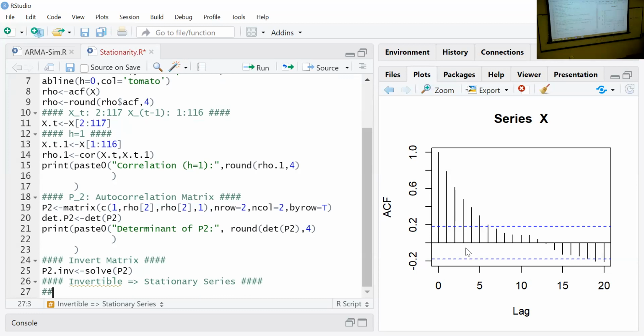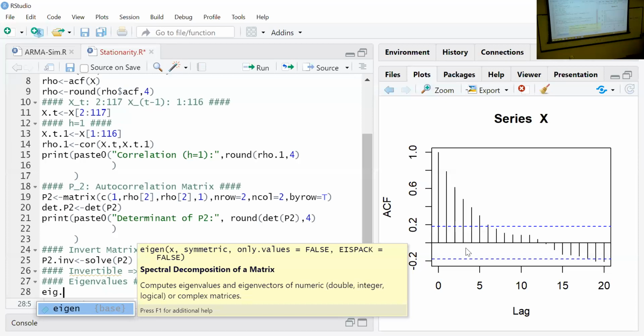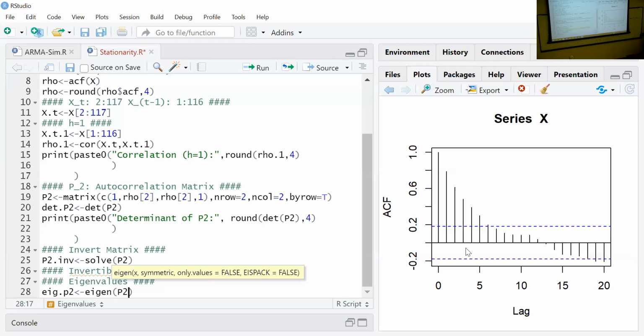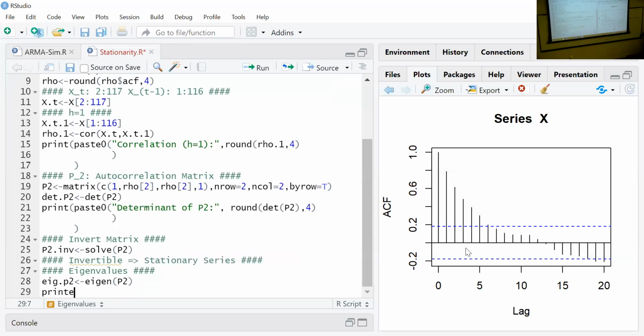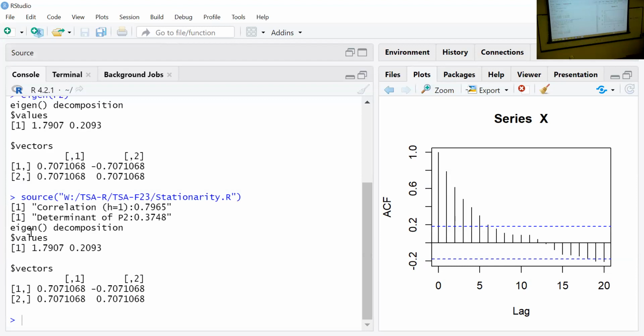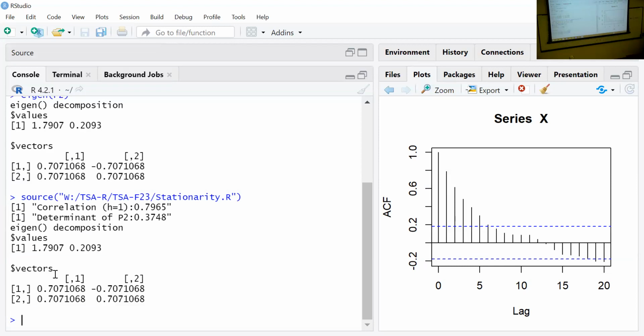Another way is to get eigenvalues of the matrix, original matrix, and I'll just print it. That print statement is going to print the eigenvalues for me. So I've got positive eigenvalues, so stationary.